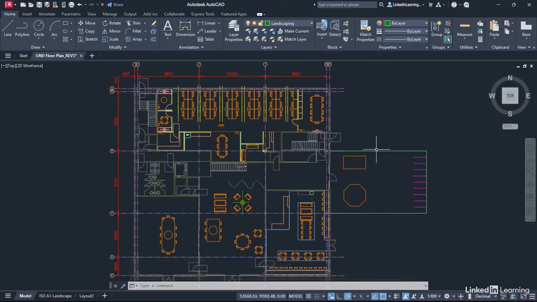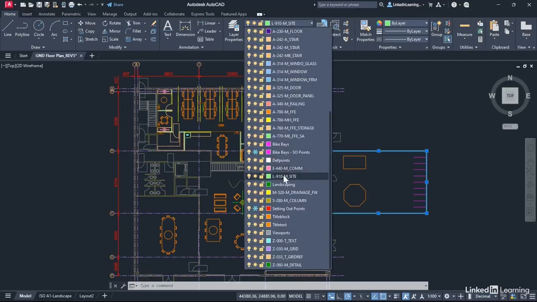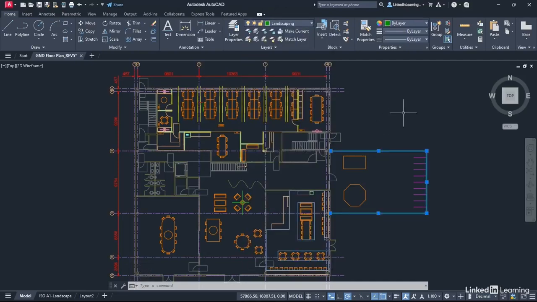And then what we can do, we can select these three lines, 1, 2, and 3, because that's a landscaped area. They're currently using the site layer, so we go to the layer pull down and we select the landscaping layer instead. Hit escape a couple of times, hover over one of the lines just to check, and you'll see that that is now a line on the layer landscaping. And that's how quick and easy it is to create new layers and utilize the layer drop down in your AutoCAD drawings.